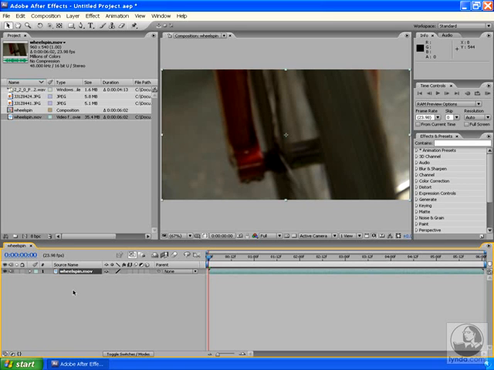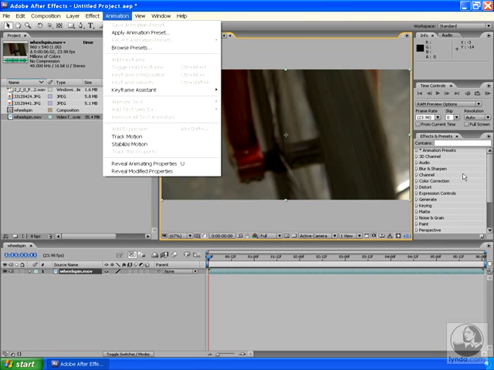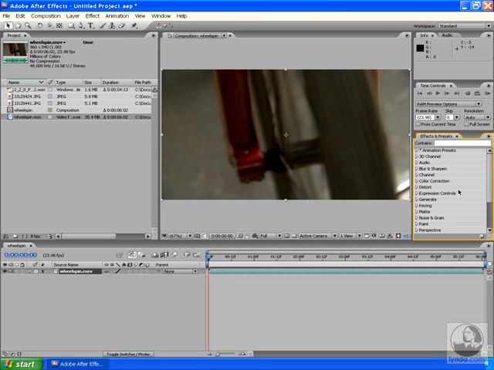First, notice that we have some panels that are somewhat similar to the other video applications in the suite. We have the timeline panel, where we place imported footage and create our animations. Here's the composition panel for viewing our work. We could use the effect menu at the top to apply effects, or we can use the searchable Effects and Presets panel over here on the right-hand side of your screen to find and apply the effects we're looking for.